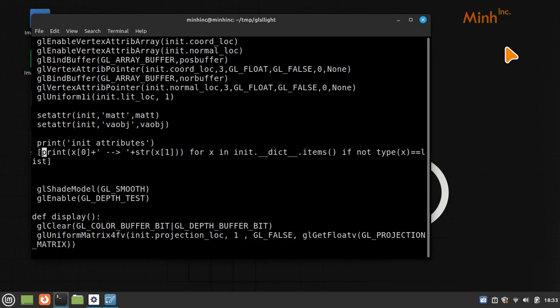Okay, so for x in x init dict items, if not type of x equal to list, for those only. If not type of x, 0.